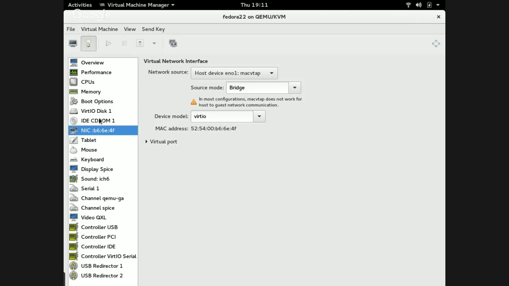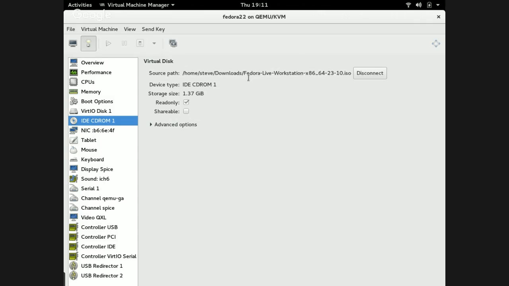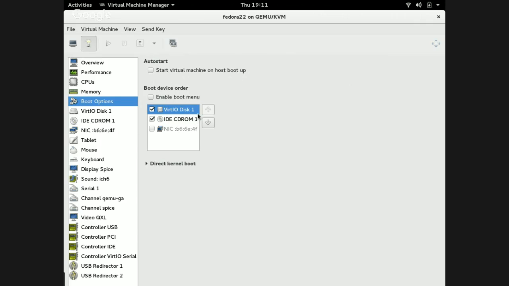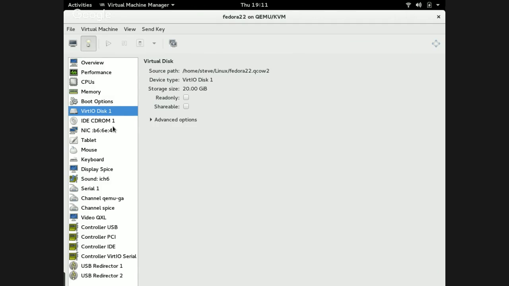I set it to the CD-ROM drive. It's to that Fedora Live Workstation ISO. And the boot options, it's set to boot off of the CD-ROM. And I gave it a 20 gig hard drive. For really all that we're doing in this class, you will probably need a bigger hard drive for your virtual machine. So I did 20 gigs because I wasn't thinking when I bought my SSD, and I only got like a 128 gig SSD. So I'm thinking space conscious. So I only gave it 20. That'll be plenty for me demonstrating what I'm doing today.